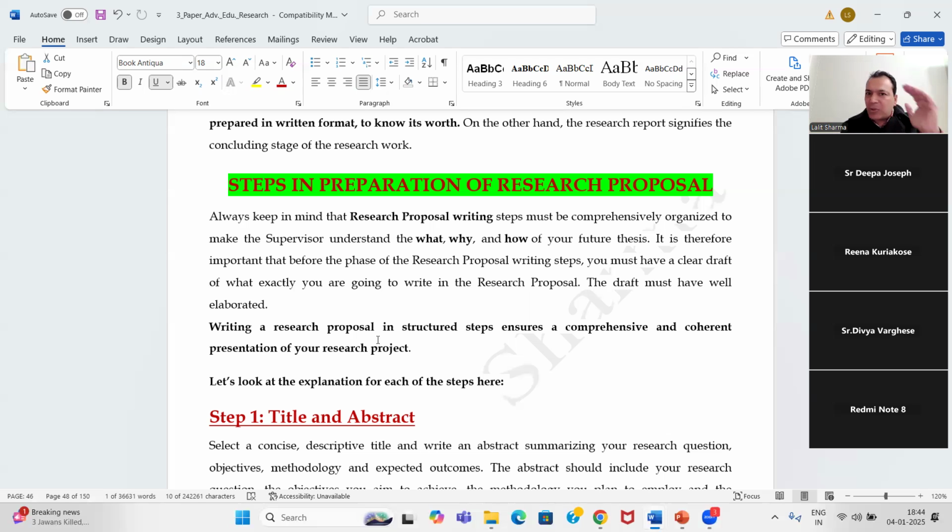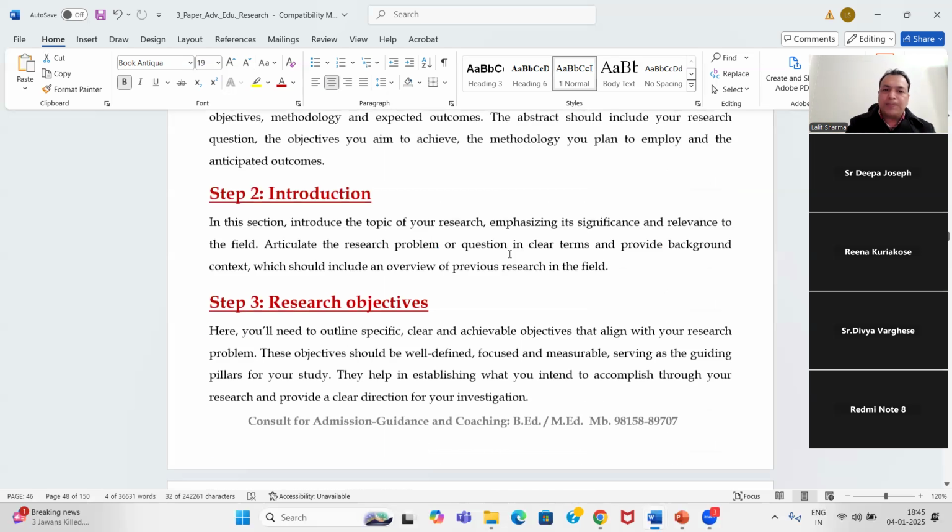If you learn the steps of the research proposal, all the steps are the same. You can add three or four. What are the steps? Number first is the interpretation, discussion, in the last conclusion, and appendices and references. These are the steps of the research report. Research proposal, we are done.